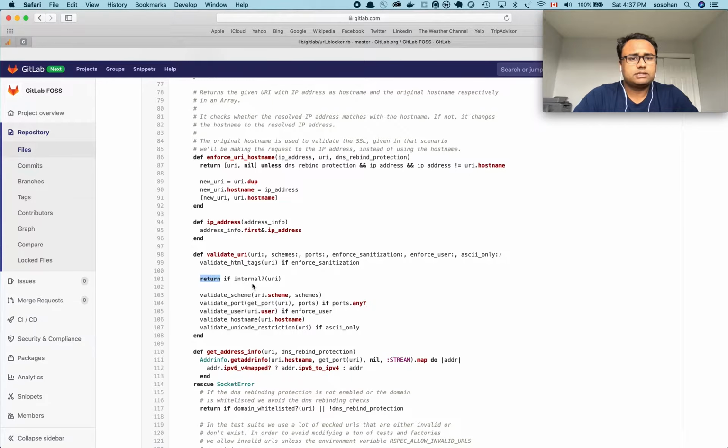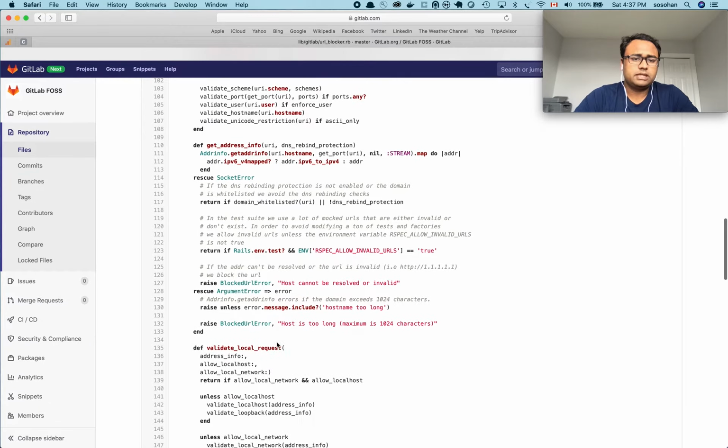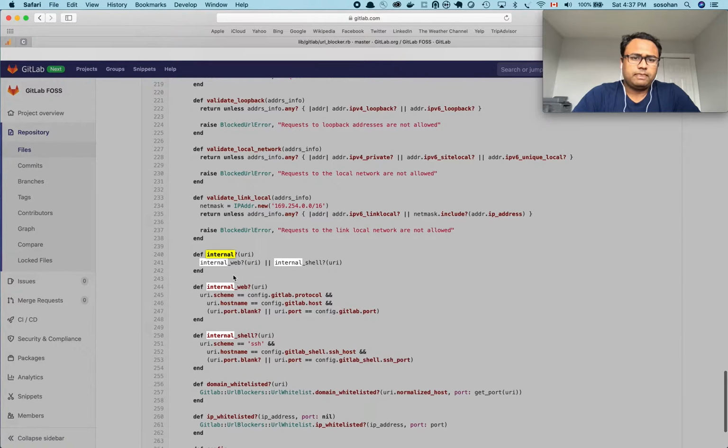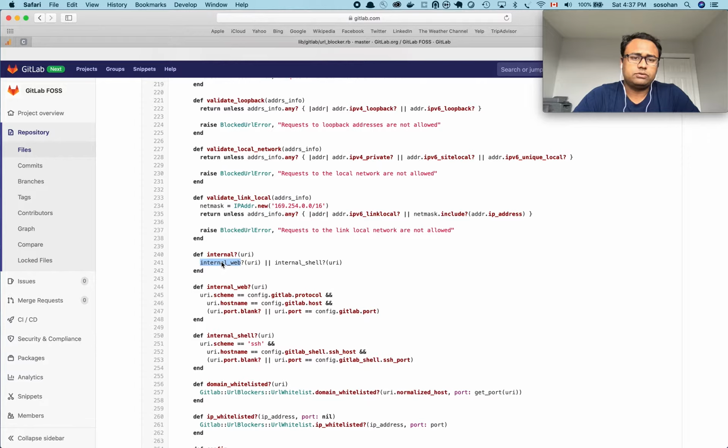Then it calls the internal URL check, which checks for whether it's going to internal web or internal shell. I think these are special cases where it checks if the call is going to GitLab itself, or if the call is an SSH call into GitLab's own infrastructure.